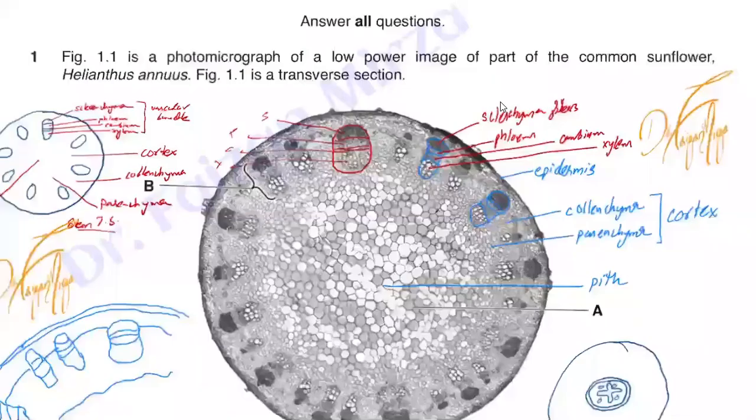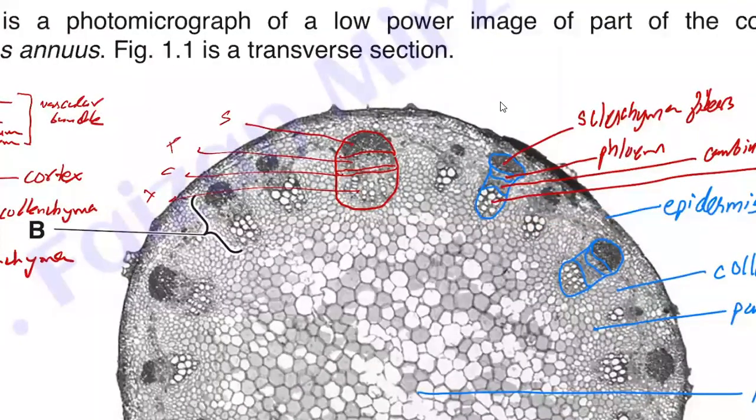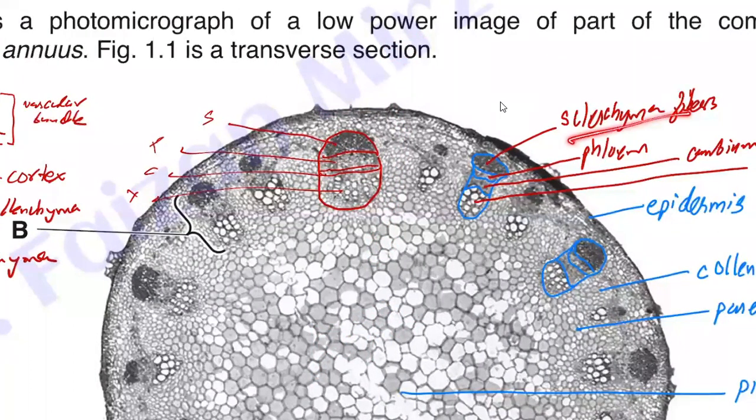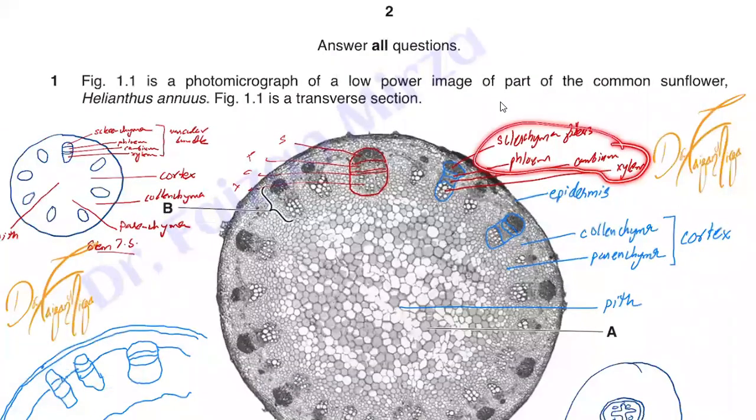Now, coming to this diagram, always keep in mind that whenever we are looking at a vascular bundle, it will always have four features. If you go from the epidermis towards the pith, this is the direction I'm going. The first section of the vascular bundle that I'll come across will be the sclerenchyma fibers. After sclerenchyma fibers, you'll see phloem. After phloem, you will have cambium, and after cambium, you will have xylem. So they are always arranged in that order.